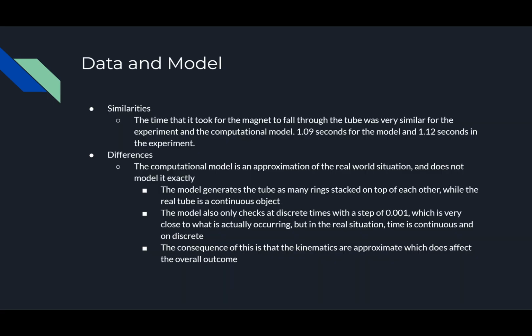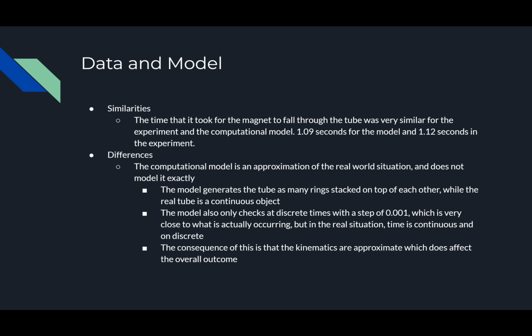The similarity is that the time it took was pretty similar between our computational model and the actual experiment. Our differences are that the computational model is only an approximation and does not model it exactly. The model generates a tube as many stacked rings, while the real tube is a continuous object.